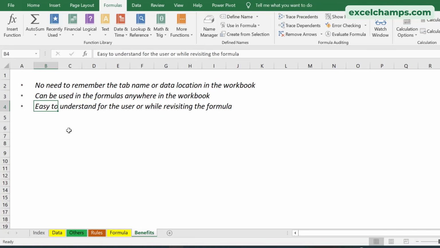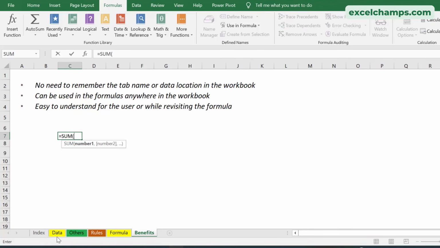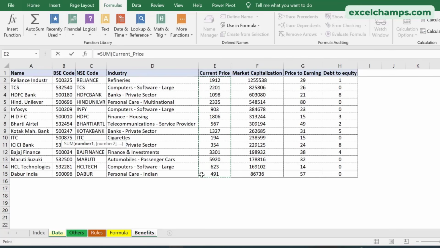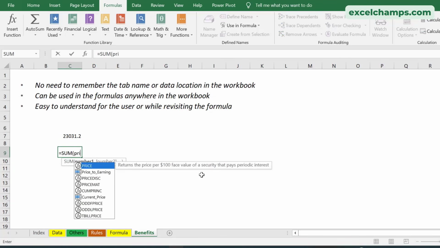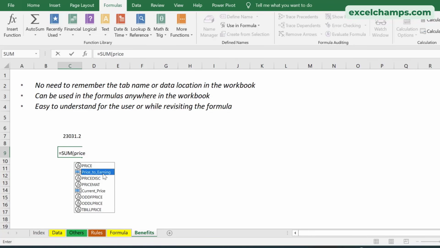Now the third benefit is that it is easy to understand for the user, or while revisiting the formula. Now for a layman, like most of my audience who are not well educated in Excel, they cannot understand complex formulas. When I am adding multiple columns and doing multiple calculations in a formula, they usually are not able to read it. So, is equal to sum of this column, or simply sum of this.